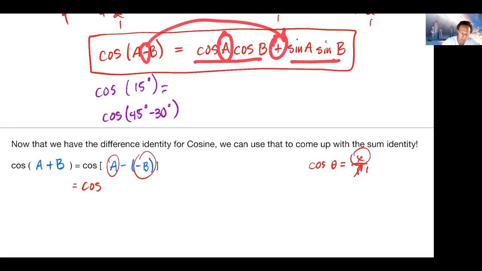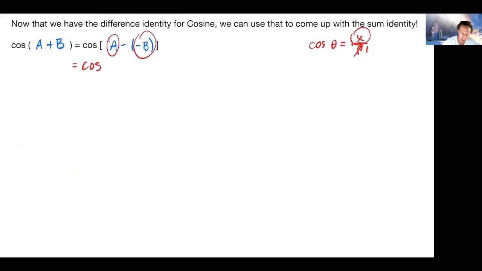So you have the cosine of the first and second angle plus the sine of the first and the second angle. All right, so when we're deriving this, we'll start by putting the cosine of the first times cosine of the second, which remember for this one, it was a negative b. And then because it's a minus, we'll do the opposite because it's cosine, so we'll put plus the sine of the first times the sine of the second.